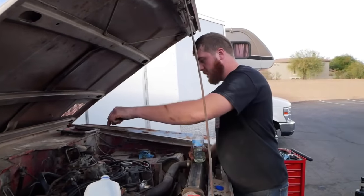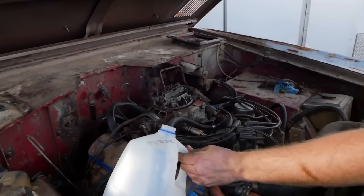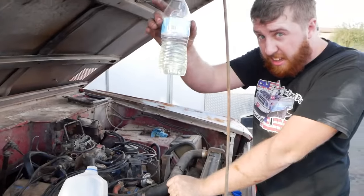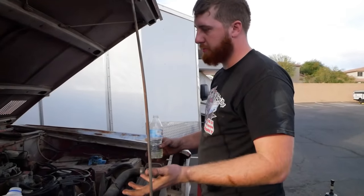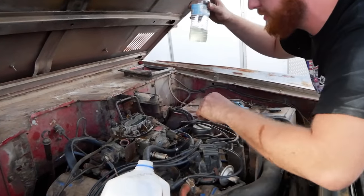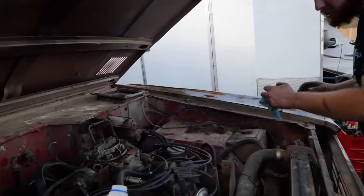Our new fuel tank is installed and set up. We have the mechanical pump running into this milk jug so you can see what the gas coming out of it looks like — this is fresh gas, that's going to be fuel tank gas. When the new fuel gets to this point it's also going to look dark because it's two-stroke. I filled our bowls so we can sit here and idle and move fuel to flush that all out.